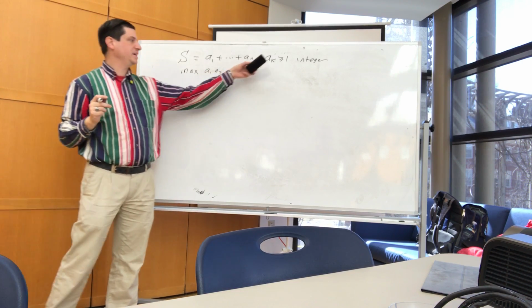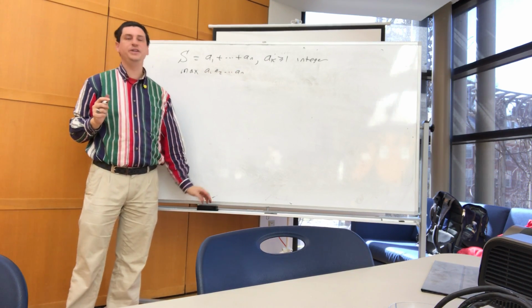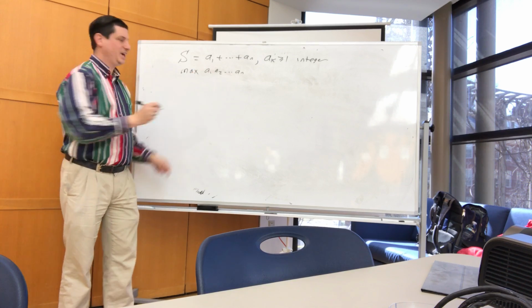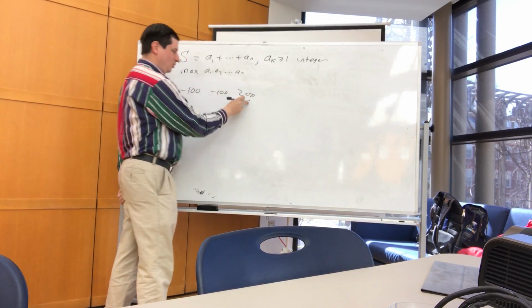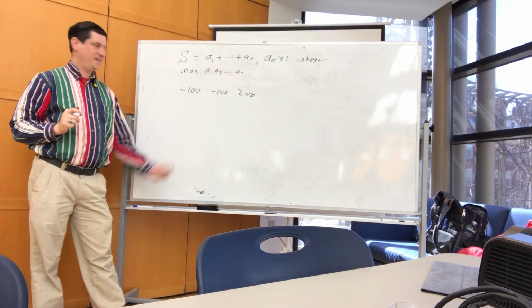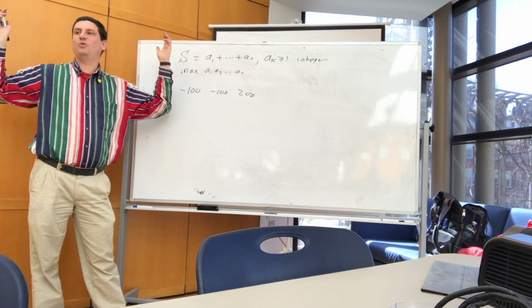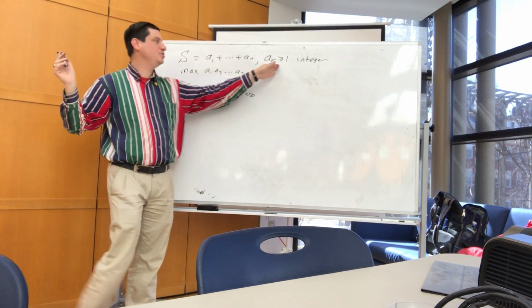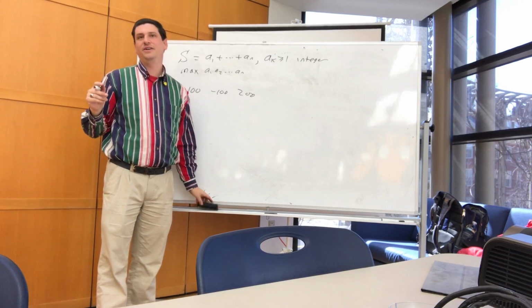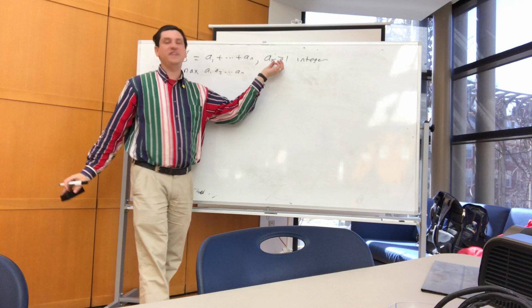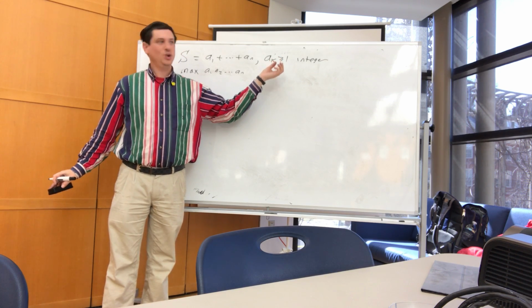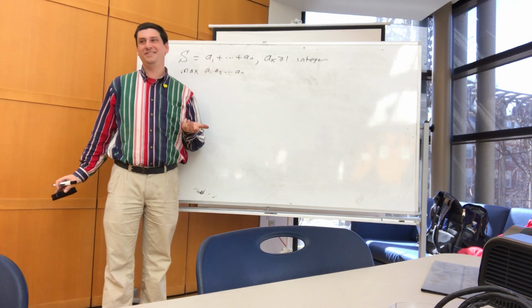The reason I have to say I want the numbers to be greater than or equal to 1 is, well, if I could allow negative numbers, I could do negative 100, negative 100, 200, which compensates those. And I can make the product as large as I want it. So if I don't assume that a is greater than or equal to 1, okay, clearly absurd. I don't want any of the a's to be 0. Would I ever have an a that equals 1?